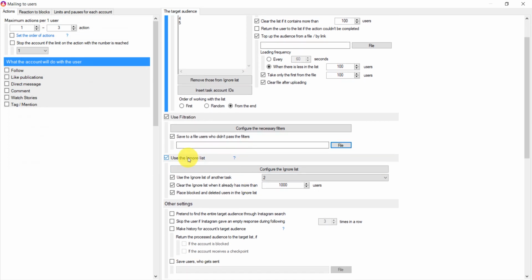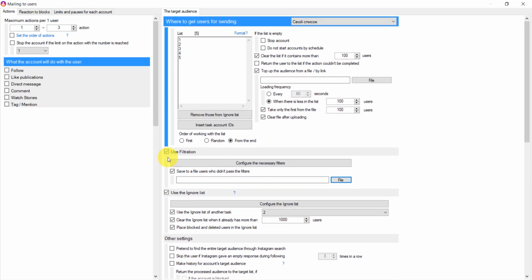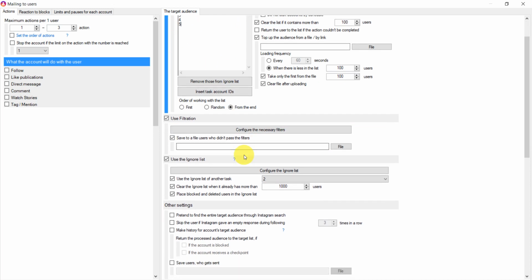Also, you can use filtration and use the ignore list. If you don't use the ignore list and you want to send a lot of messages and followings to all these users, some users, for example number 5, will not be followed, not get a comment or direct message, because we don't know.